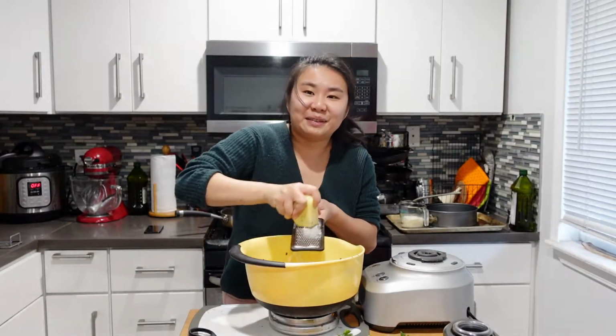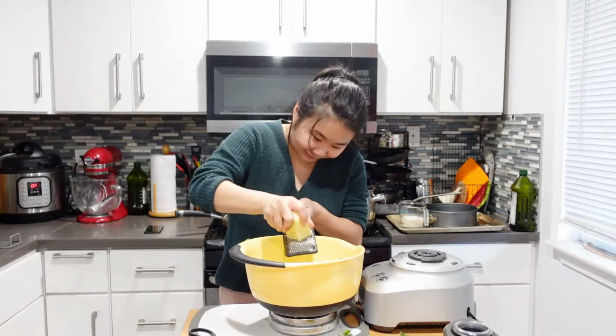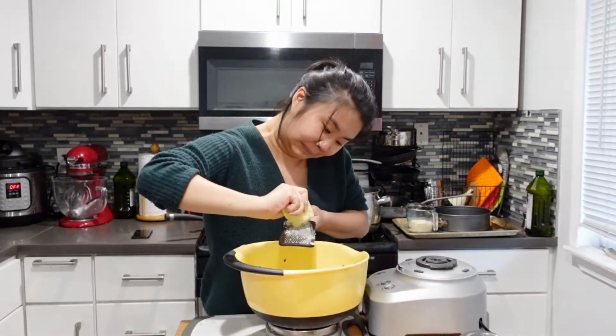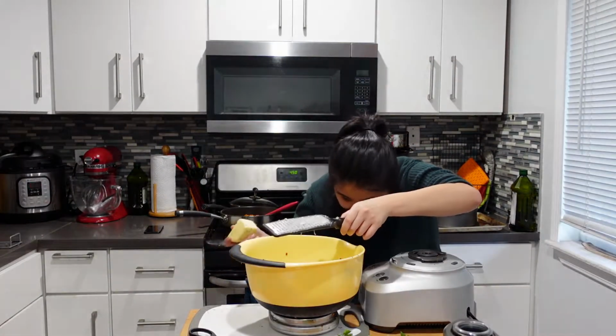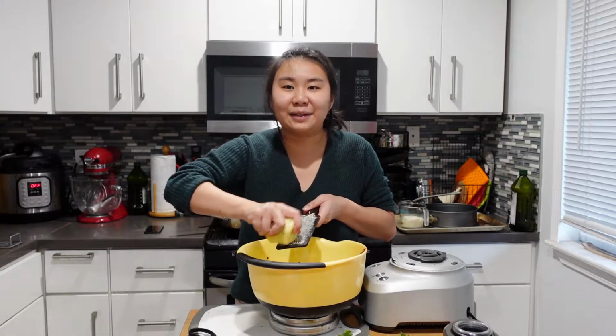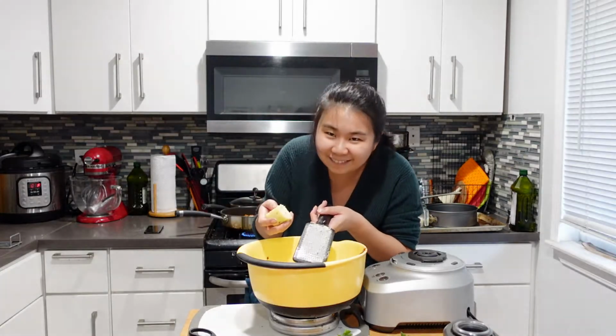Let's see if I can do it before the 5-minute timer's up. Oh, he's finding cheese bits off the ground. Evil boy. Maybe I should have just grated this beforehand. I did not make smart decisions. God. Oh god, my arm.